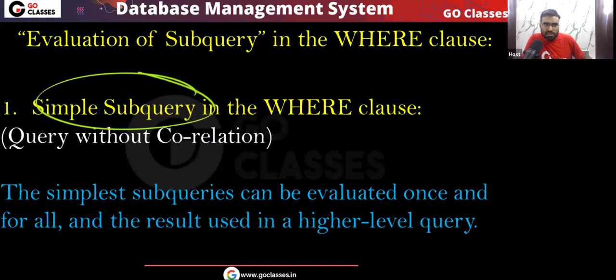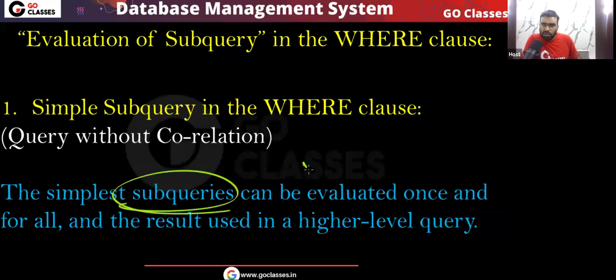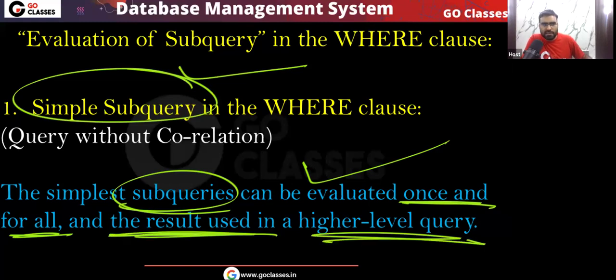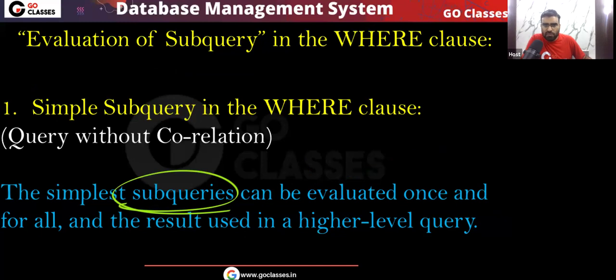You execute this simple subquery once and for all. You don't have to execute it again and again. The outer query will keep using the result again and again.